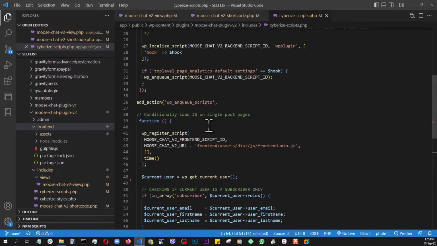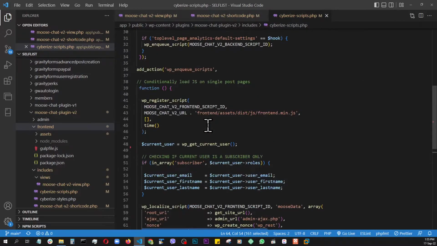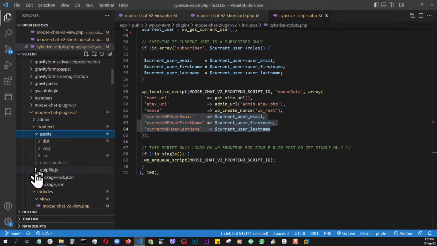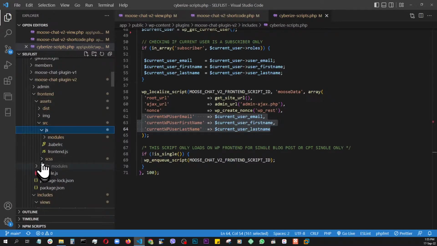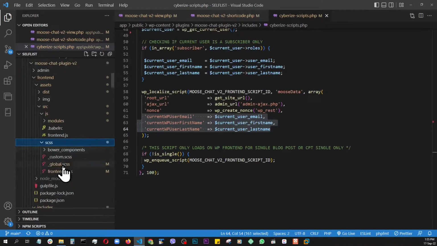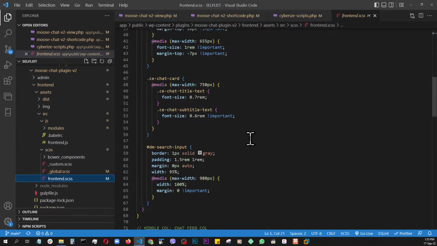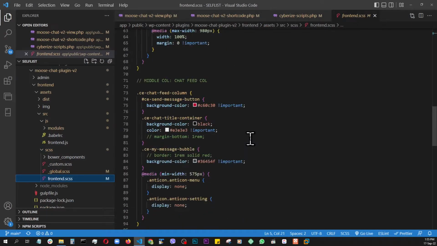came about. And one thing to focus on here is how I am actually invoking that React application, right? To find that out, we have to go under front end assets, and then source, and then JS. And as you can easily see, all the stylings are right here. I mean, this is where I have all my SCSS for this project.